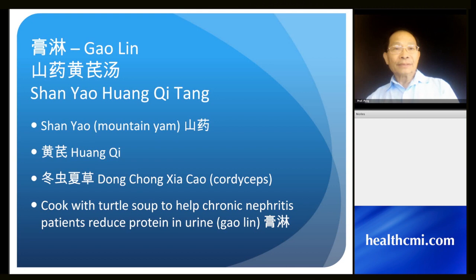So then another one will be huang qi. We come back to that again. The huang qi is already very popular now. People know it in Latin as astragalus, right? Almost everybody knows it. The huang qi also has a very mild taste.